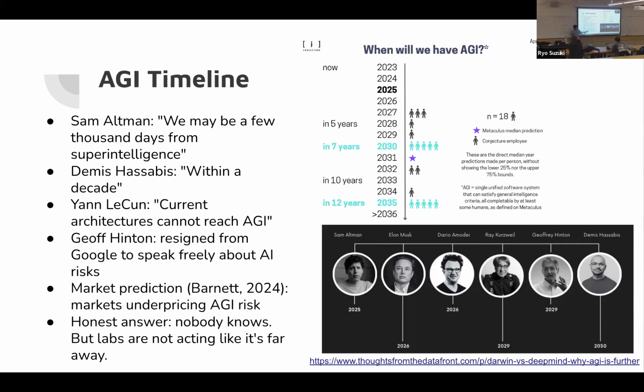Some other notable people, like Sam Altman, Elon Musk, Dario Amodei, the CEO of Anthropic, Ray Kurzweil, the futurist, Geoffrey Hinton, and Demis Hassabis from Google DeepMind, predict somewhere from 2025 to 2030-ish. Essentially, most people are thinking within a 5 year window.